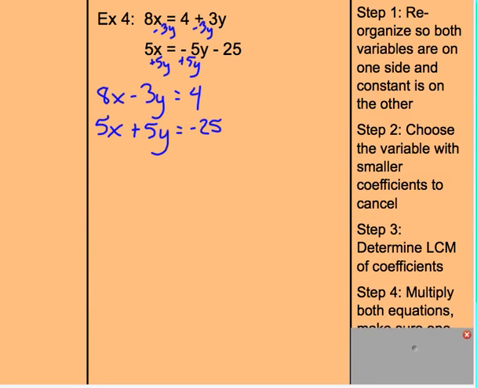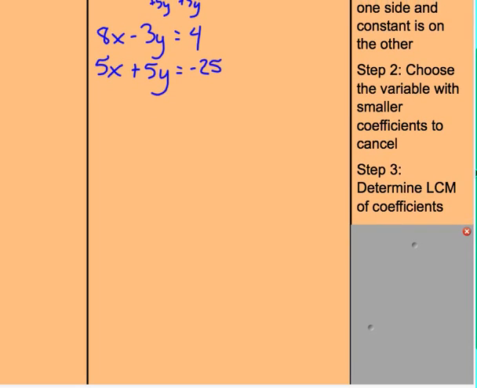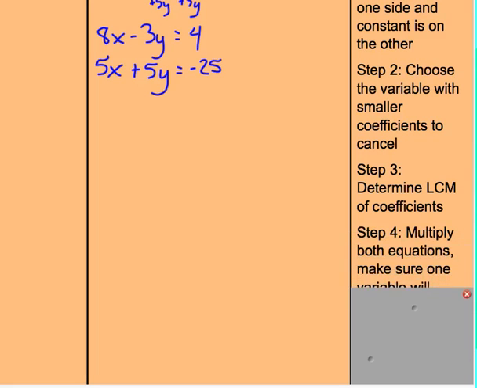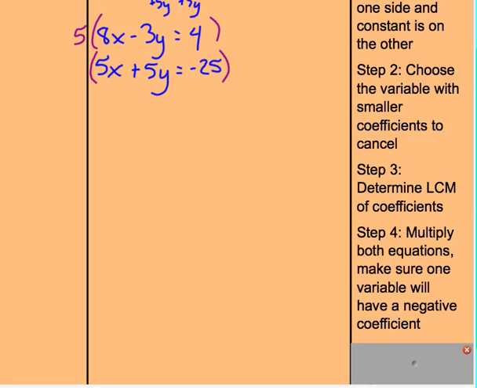So when I'm trying to eliminate a variable, for my x's, my coefficients are 8 and 5, and for my y's, they're 3 and 5. So I'm going to go ahead and eliminate my y's again, because they have smaller numbers than my x coefficients. So 3 and 5 both go into 15. And this one's nice because they already have opposite signs, so I get to multiply by positive numbers this time. So to get 3 to multiply to 15, I'm going to multiply my first equation by 5. And my second equation, I'm going to do 5 times 3.